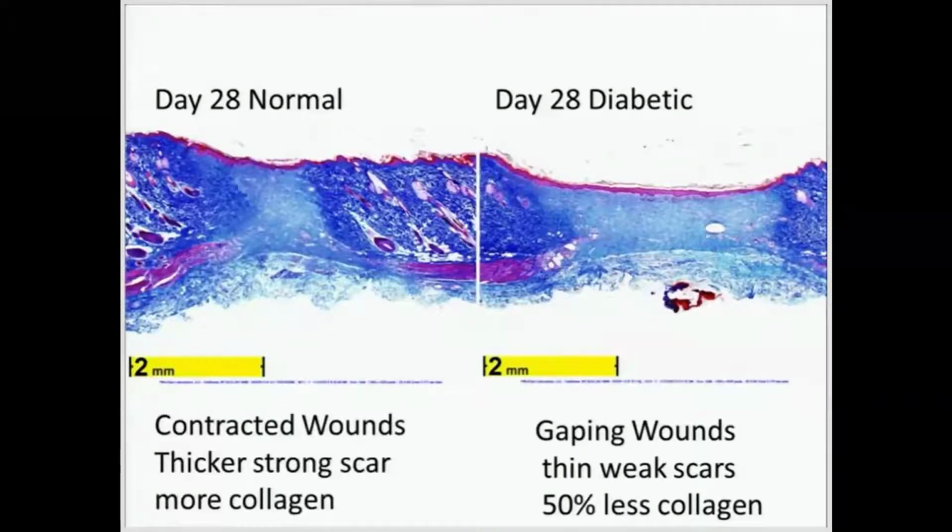Okay. So in closing, while my main interest may be wound healing, what is not known about toe fungus is surprising. I think one of the mistakes that podiatrists make is in not biopsying enough. If you're getting too many false negatives from your lab, there are some things you can do about it. You can submit more nail samples. If it's a 50-50 and you submit all 10 nails, then one would guess that in real toe fungus, about 4 or 5 of them should be positive. So just submitting more samples would help.